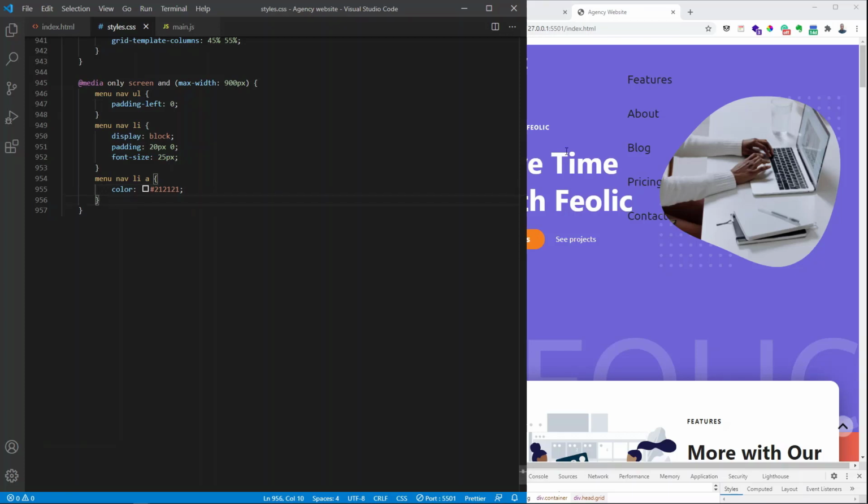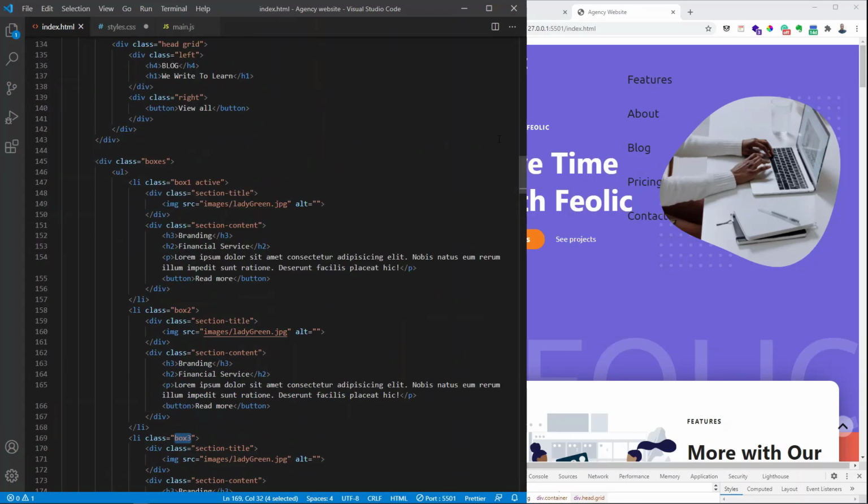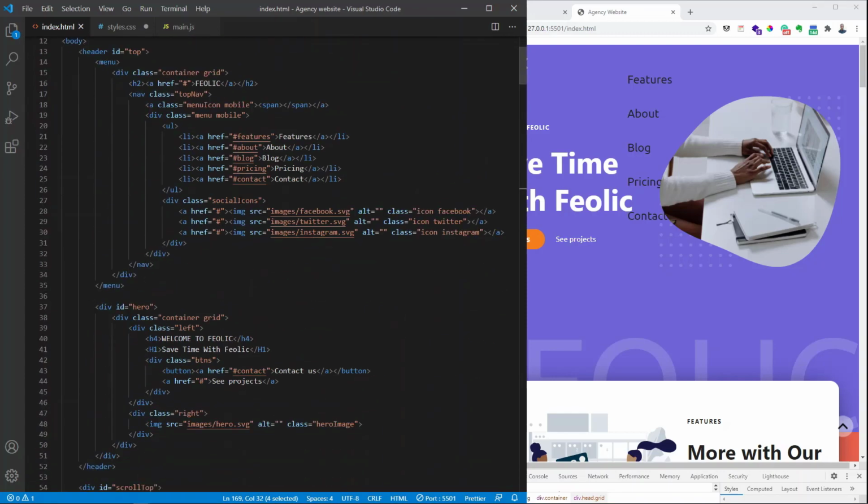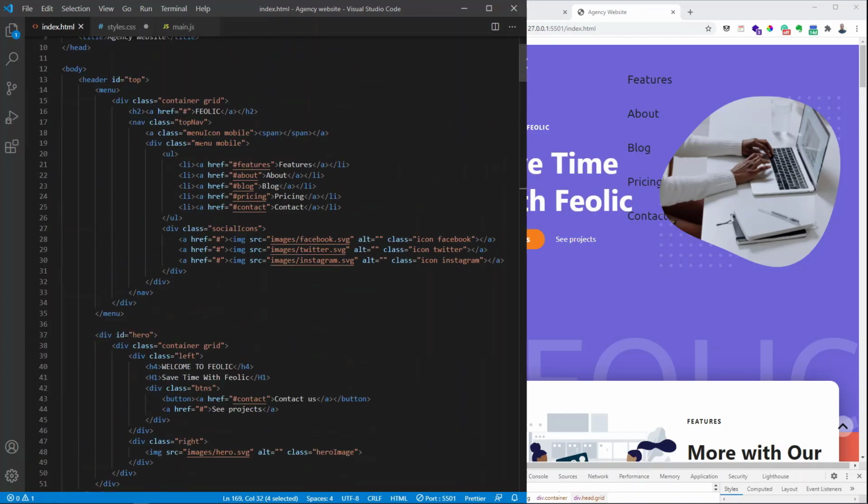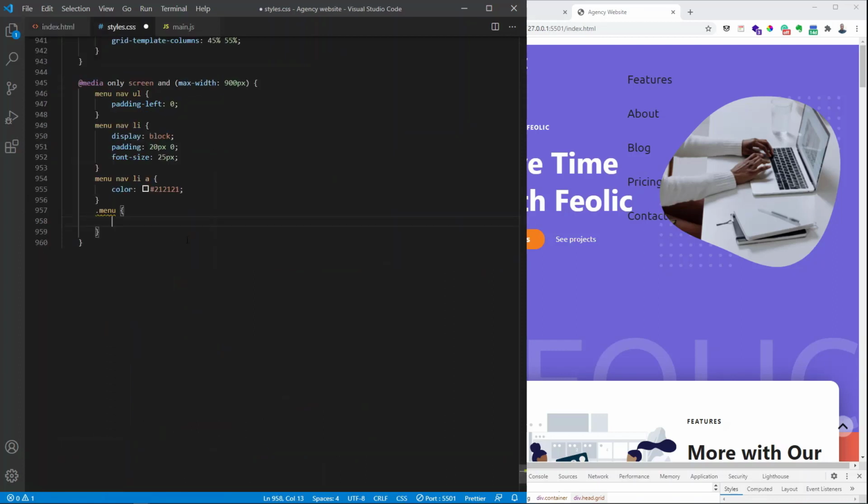So now let's target the menu itself. So I'll just say dot menu, the menu class, which is this class right here. Let's go to the HTML, and the menu class is this class right here. So I'm going to target, I want that to display block.